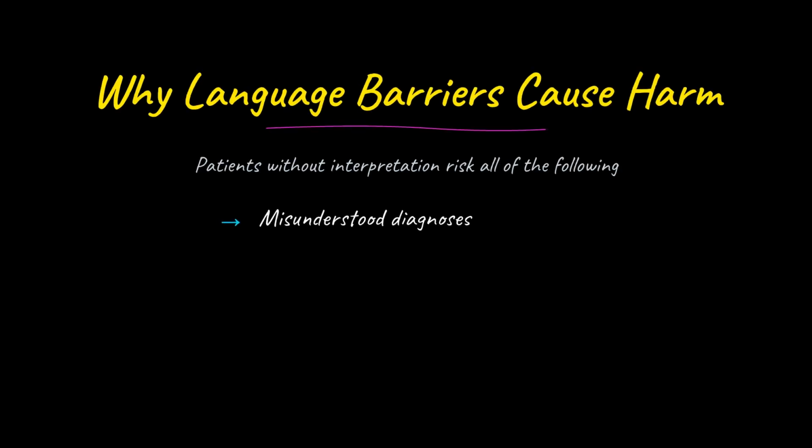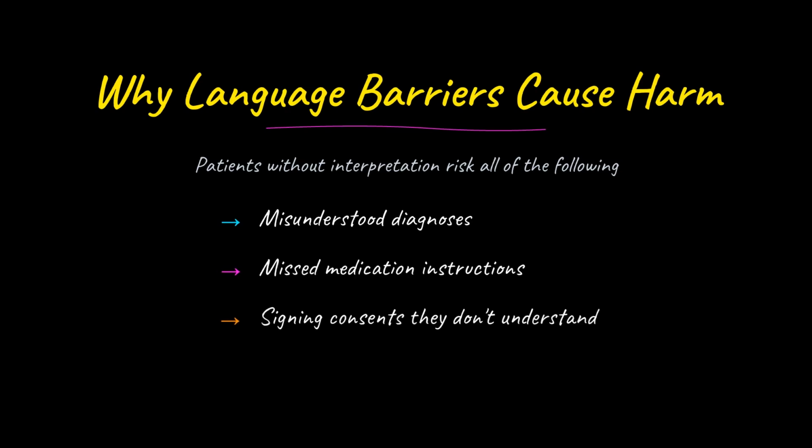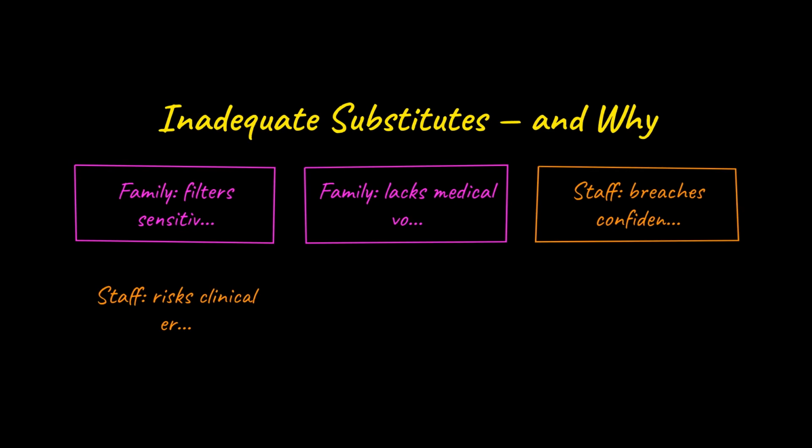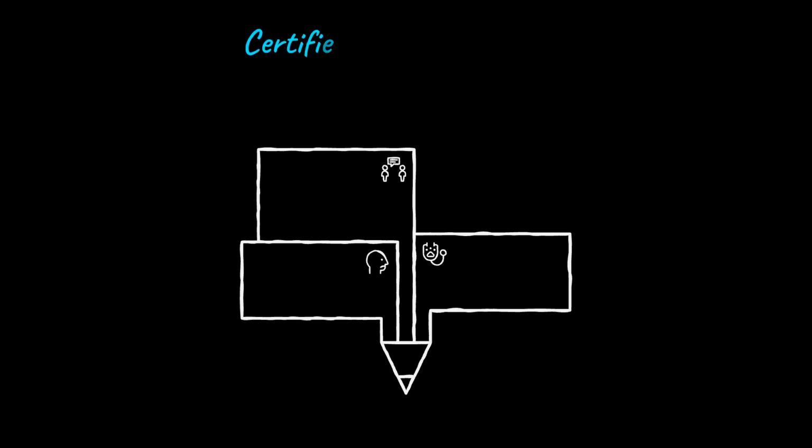Language barriers produce documented harm. Without accurate interpretation, patients may misunderstand their diagnosis, miss critical medication instructions, sign consents they cannot comprehend, and experience measurably worse outcomes. Family members often filter sensitive information and lack medical vocabulary, creating consent and privacy problems. Untrained staff interpreters risk misrendering critical clinical content, sometimes without anyone in the room realizing it.